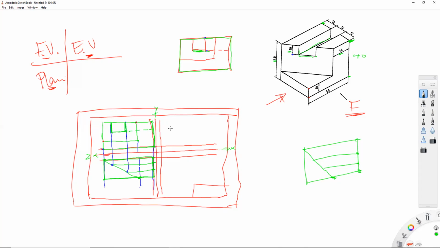Okay. So now we have the two views, and the main outline for the three views is what I have drawn in green. Okay. Those are the main outlines. Then we can sketch the end view too. So the end view, we can do it by mainly projecting from the front view and the plan. So the end view is also going to lie somewhere here. So we just project the points from the front view and then also from the plan.